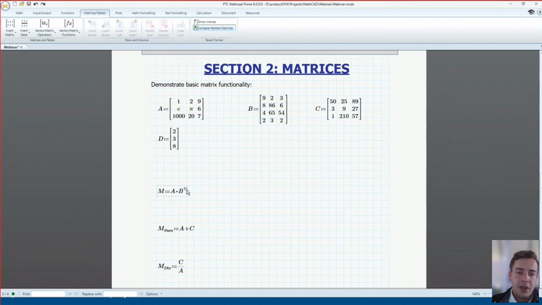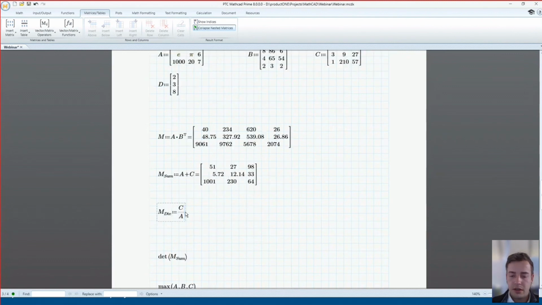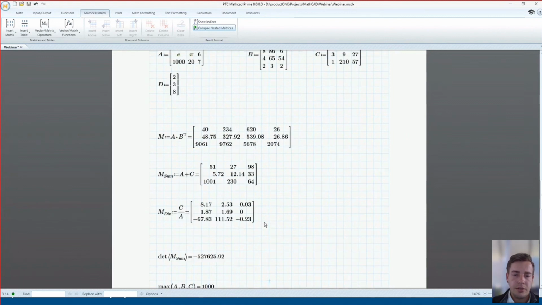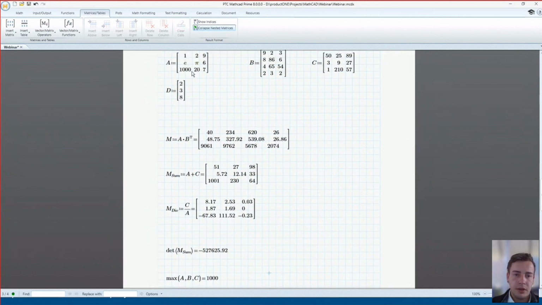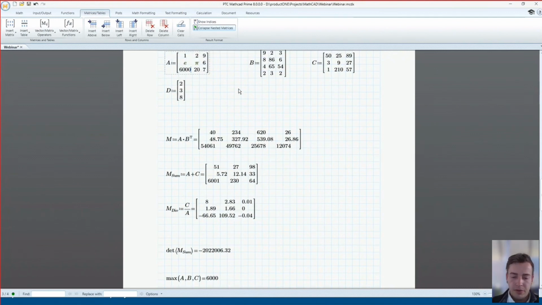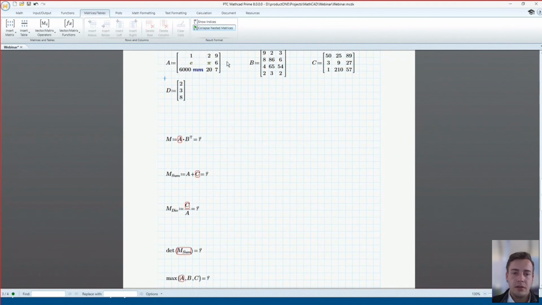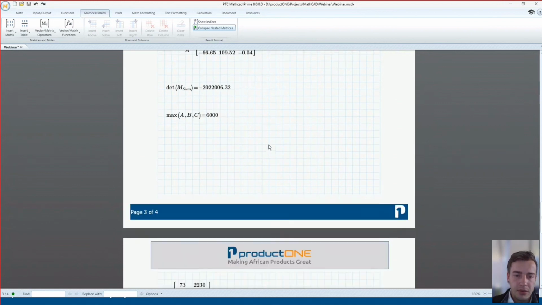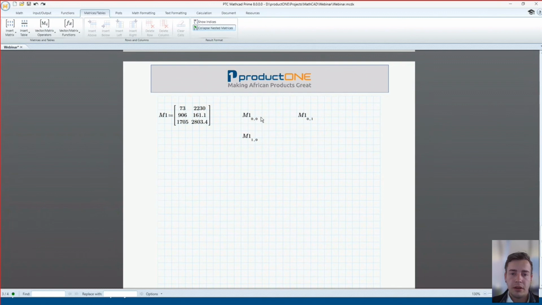So just to show that the functionality of matrices didn't change, it is still normal. Just did a few calculations over here. And to show you, I'm just going to zoom out. Let's say for this, the max value that we've got down here, I'm just going to change that to 6,000. Okay, that's all fine. One thing that they did improve is the ability to add different units. Oh, okay, didn't like that one there. Let me just go down here and show you what I mean by that.